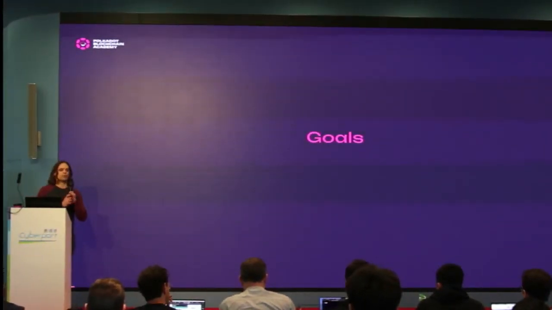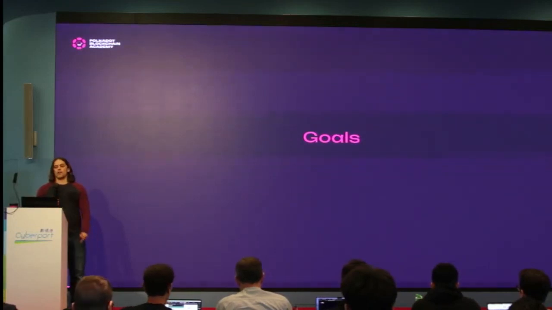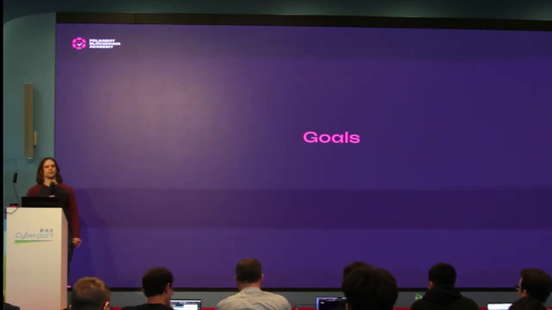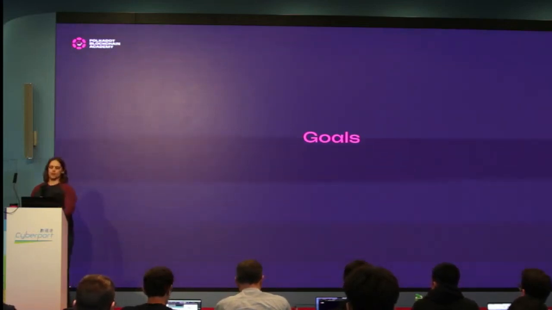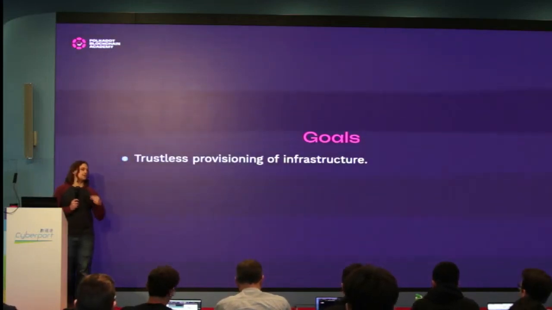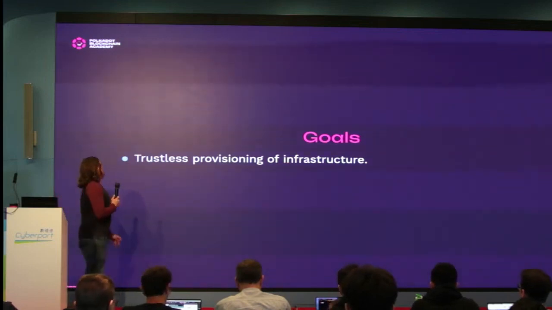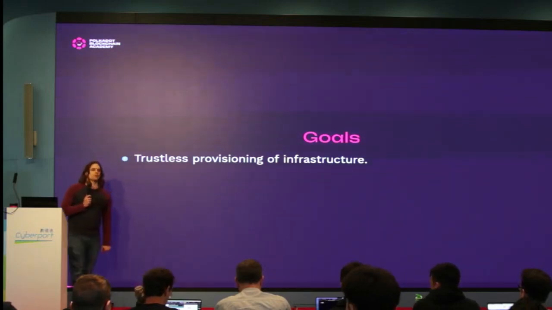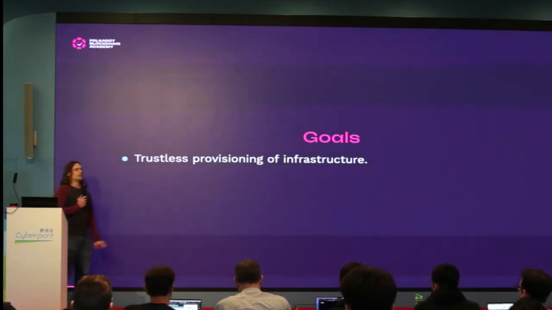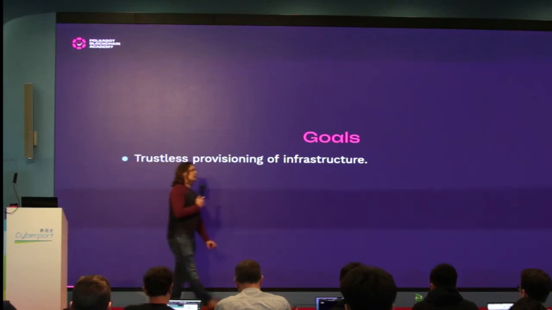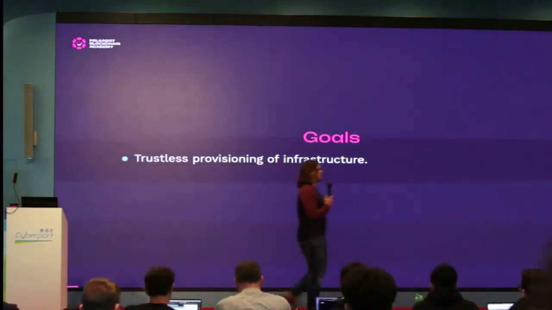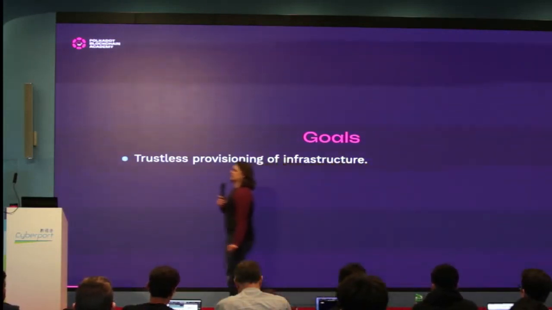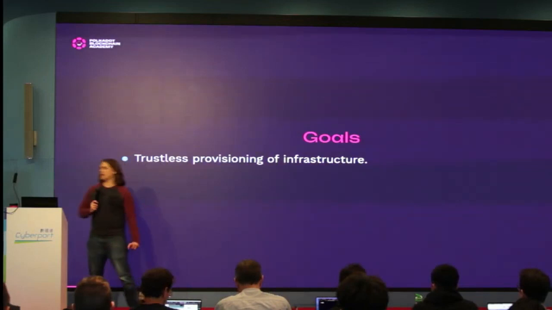Let's talk about the goals of our blockchain systems. What are our goals? I like to think of it in two different ways. They're both totally compatible, but different frameworks for looking at this. The first one, that's probably more prevalent and a little easier to wrap your mind around, is that we want to be able to trustlessly provision infrastructure. What I mean by infrastructure in this case is compute infrastructure in order to run the applications that we use every day. We want to disintermediate the server operators and not allow them to continue to abuse our privacy and other properties.